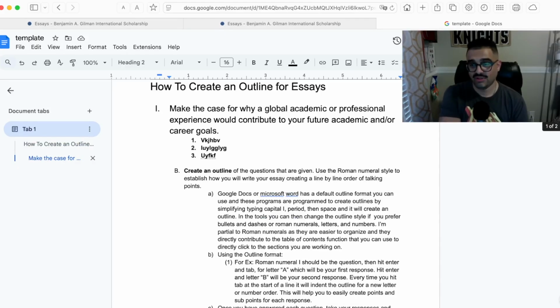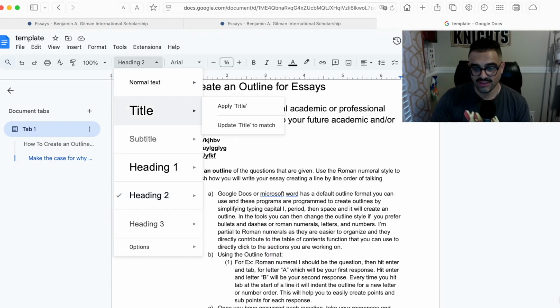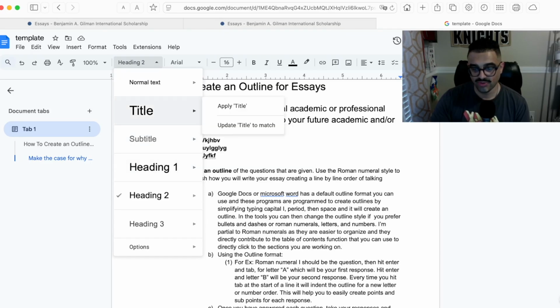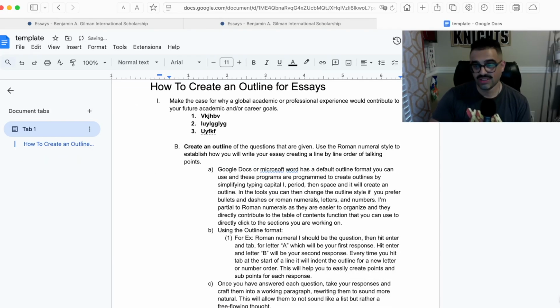It's very similar in Microsoft Word. So try to make use of that, because having these different styles is really helpful. So I'm going to change it back to normal text, right? Because what's cool too is that you can also change the size of the text using your styles. So it's a lot simpler. This is not really important for the actual essay. This is just important for doing outlines. So I thought I would mention it. All right. So when you're doing your essays, use that format.